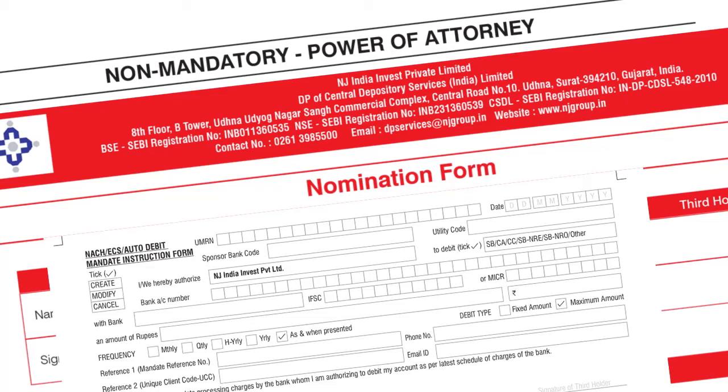It is very important for us to submit these documents after the physical signature of the client within 7 days. If POA is not registered, the client will not be able to do the redemption, switch or STP transactions. And if bank mandate is not provided, SIP cannot be registered. Nomination is also very important in case of any eventualities, and DRF will help us get the physical units converted into DMAT.